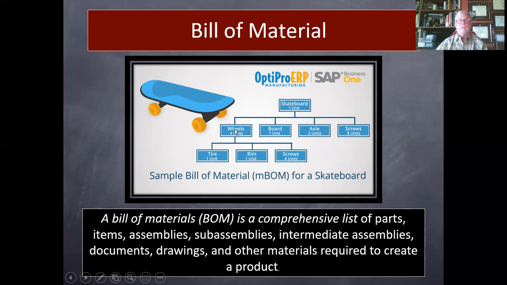Let's suppose I want 4 wheels and they ran out of them and I only get 3. Well, it's a showstopper. You can't sell the skateboard. So a bill of material is very important to understand. And these things may come from completely different suppliers. Sometimes they refer to them as tier 1, tier 2 suppliers.